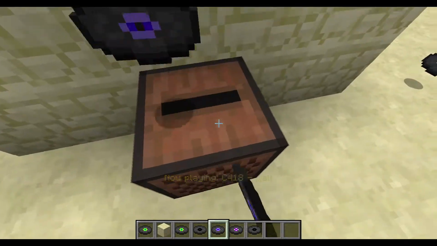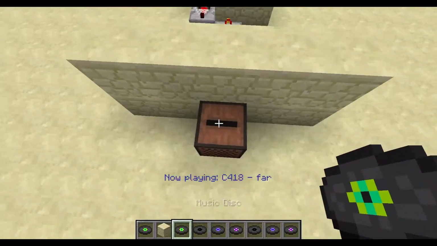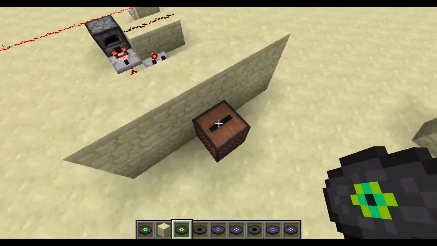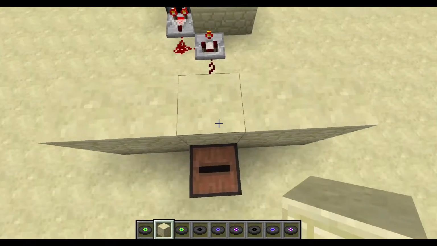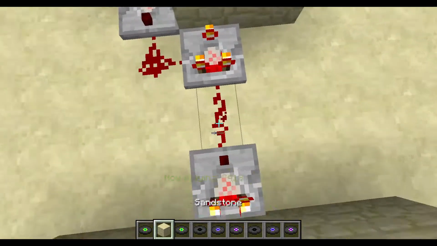Still on. So as you can see, it only works with this disc and only this disc, which makes it incredibly easy. But you can build this any way you want. Each disc has a power of redstone it outputs through a comparator out the back.